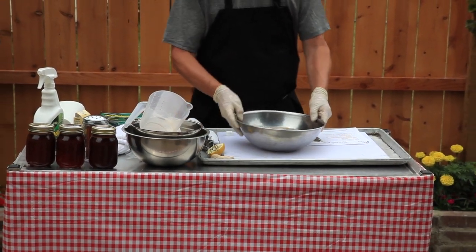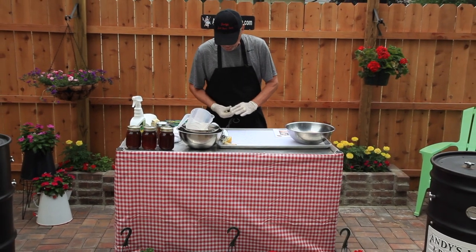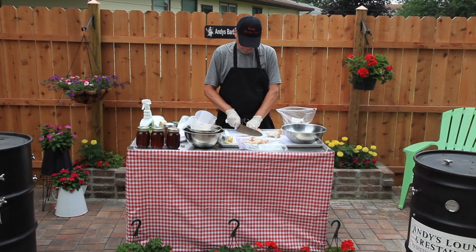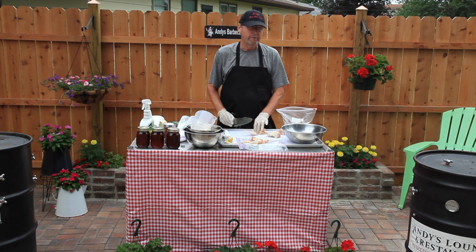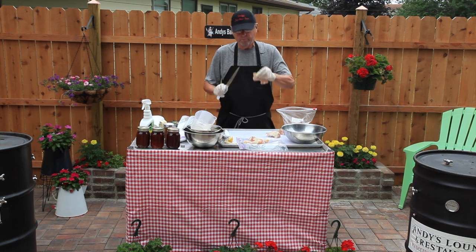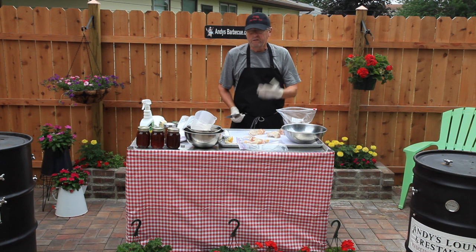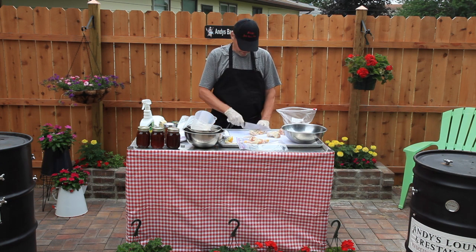And we're going to set that aside while we're doing some prep on chicken wings and chicken legs and half chickens. We're going to start off with prepping some chicken wings, buffalo wings, whatever they call them nowadays. I just prefer using chicken wing. You want to take the little tip off. Throw them in the freezer, save them. You get a couple pounds or so, and then make yourself some nice fresh chicken broth.